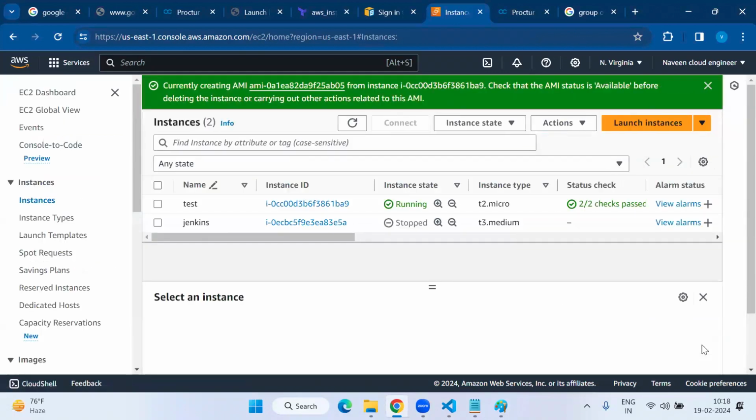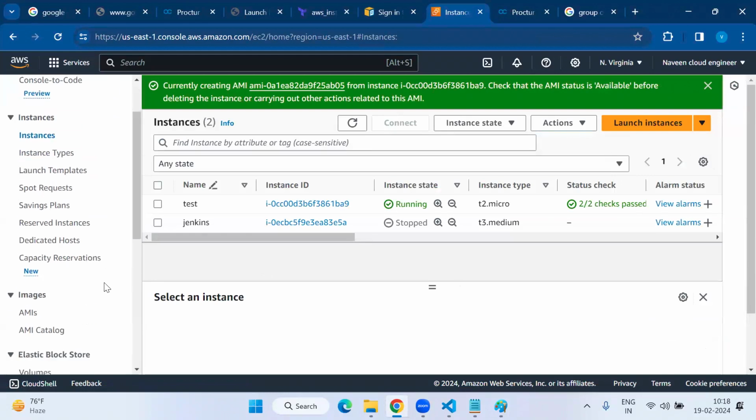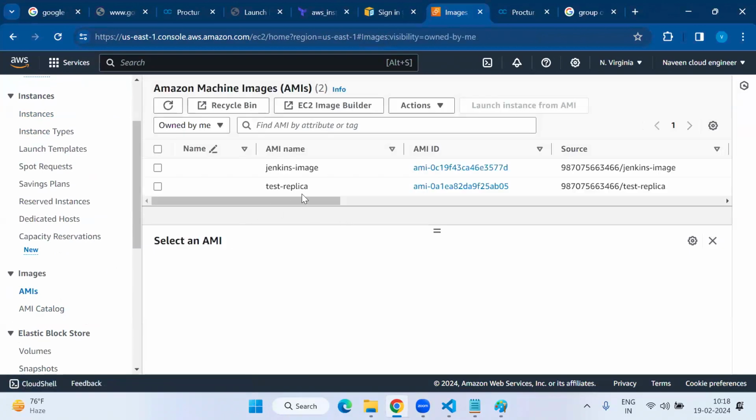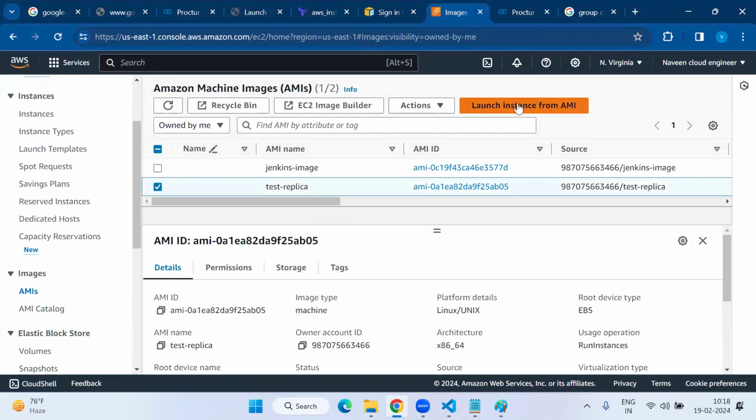Now, if I go to AMIs here under Images, there is AMIs. Which one do I need to select? Test replica. So you can select it here and launch an instance from the AMI, or go to the instance block and select the AMI. Both are the same.